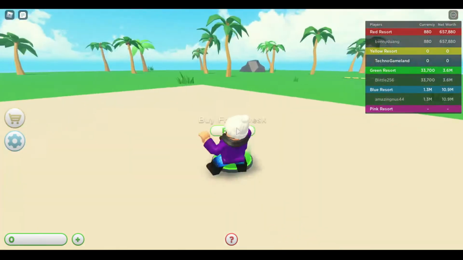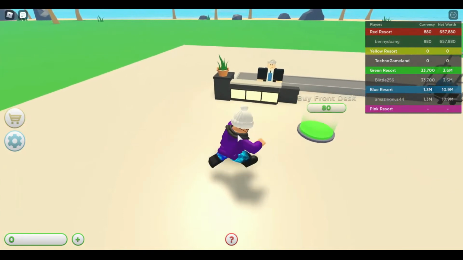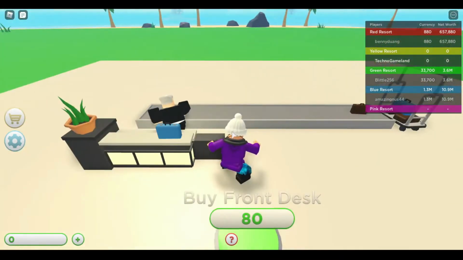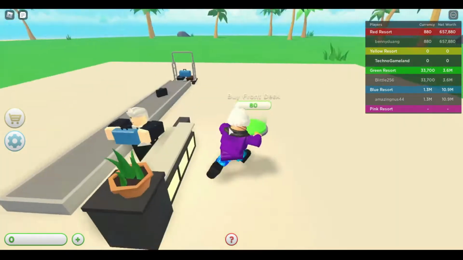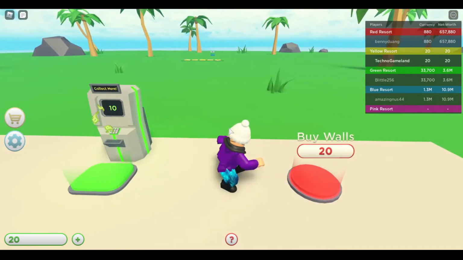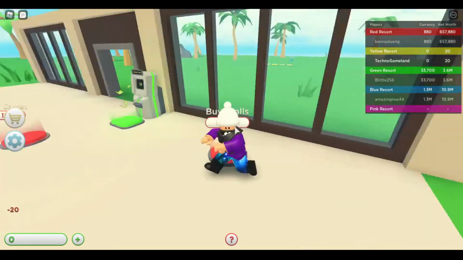So guys, let's start off. Let's buy the front desk. Wait, I don't have enough. Oh my god, you guys kidding me? I don't have enough. So let's just collect $20 and then buy the walls.